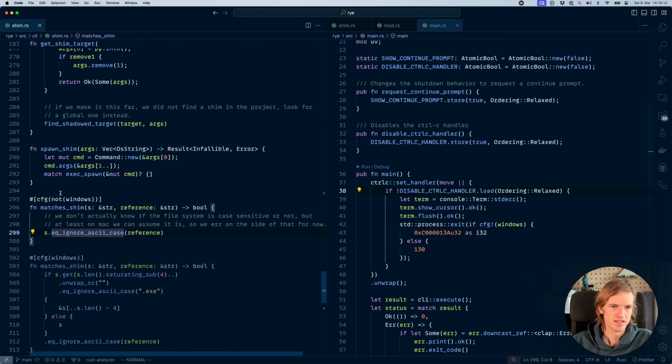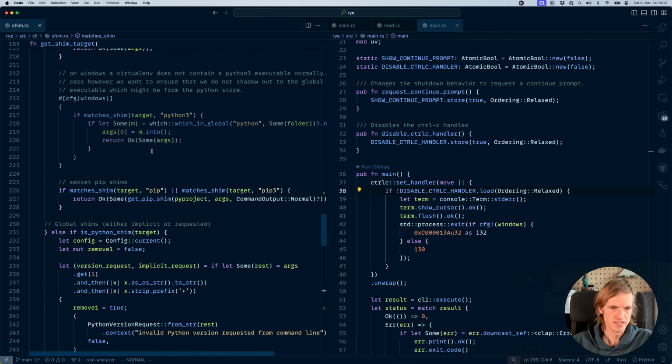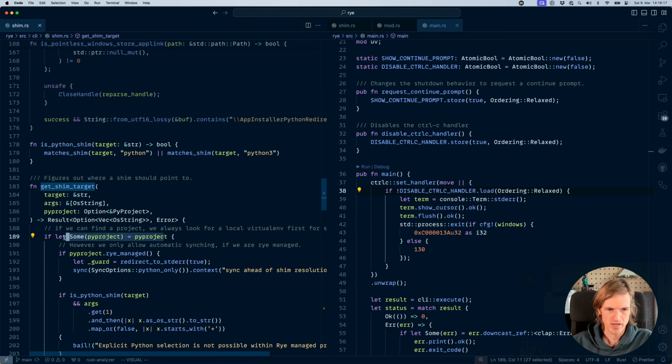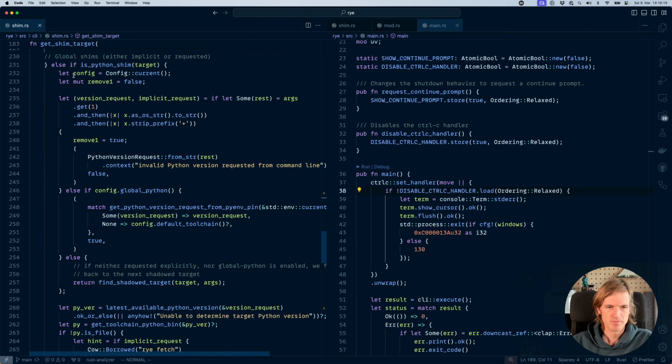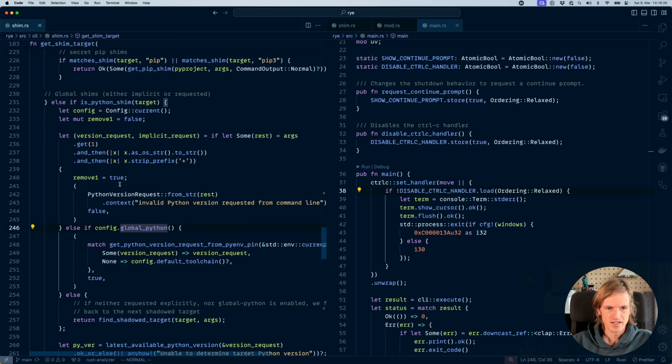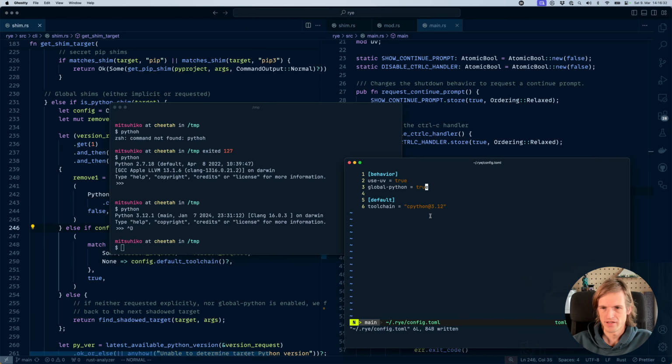What's going on here? Well, it's still this shim code. So basically, in the global path, so we're outside of a Py project, so now we're in this path here. If we are Python shim, which is the case, we load the config and we skip over this part, which is not very interesting. And now we check if global Python is enabled, this one.